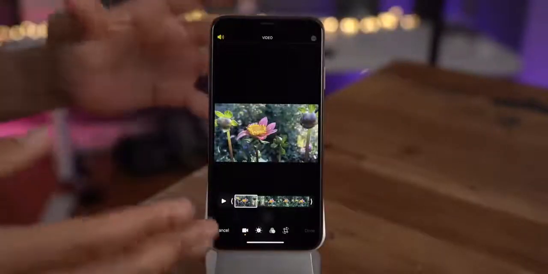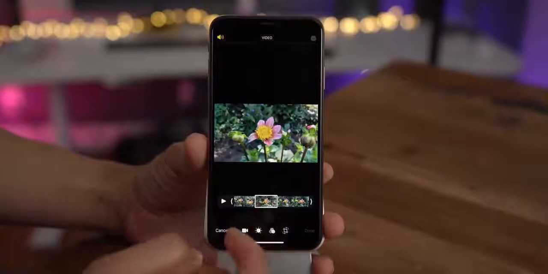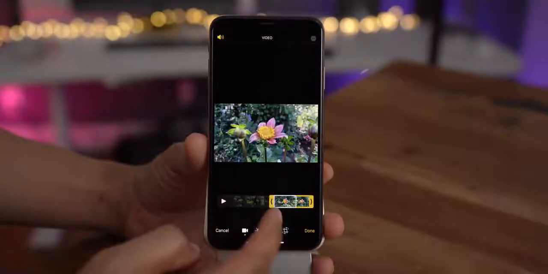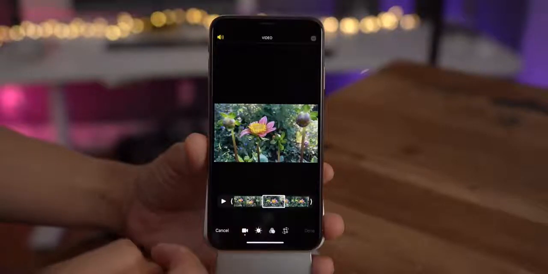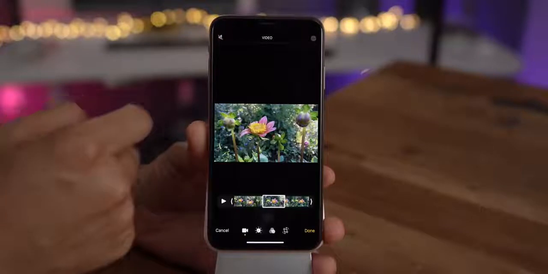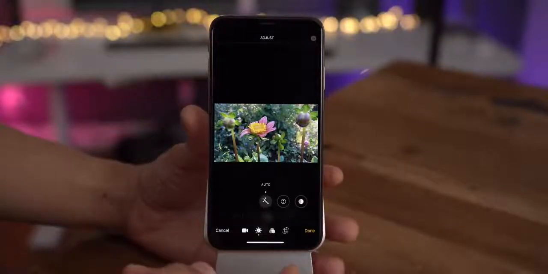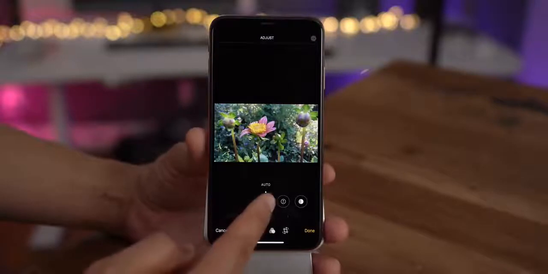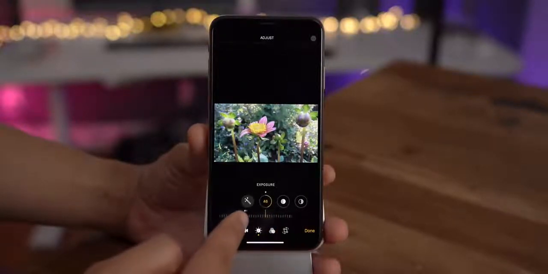With iOS 13, they have really just completely blown the doors off the video editing process in the Photos app. It's amazing. Now, of course, you can trim your videos like this, but it goes so much further than that in iOS 13. So, of course, you can turn your sound on or mute your sound. But the really cool thing is that you can go into the editing interface just like a photo and change these values just like you did with photos.